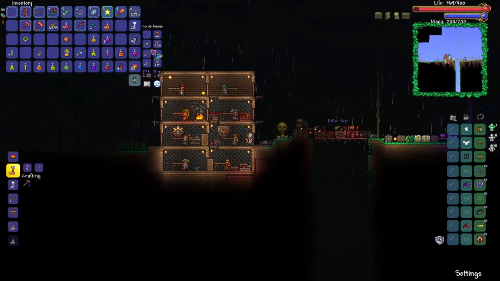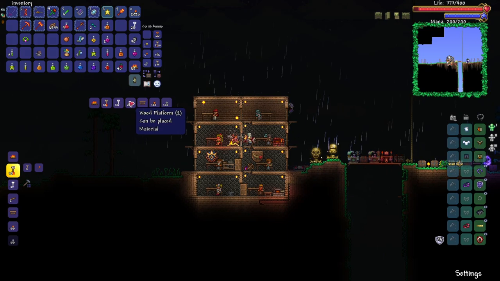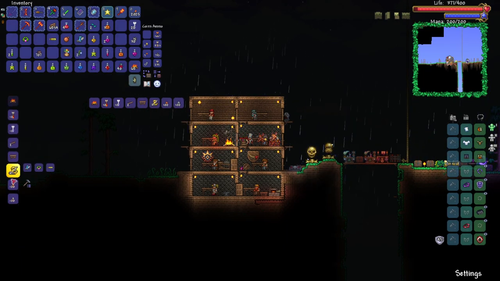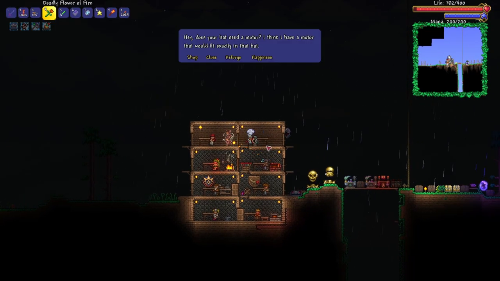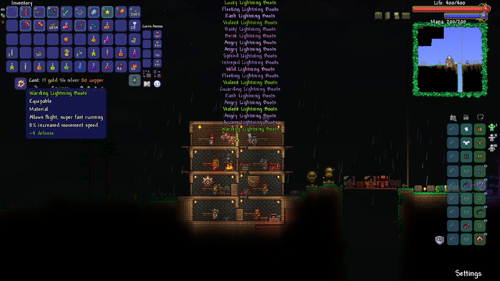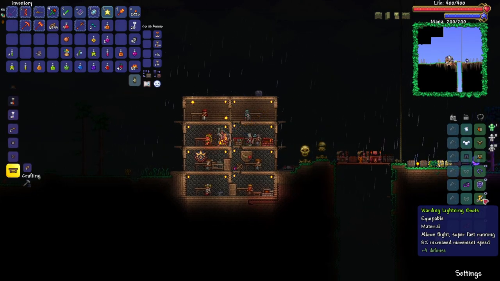Alright, so with all of these in hand and the lovely boots with us, we can go ahead and give it an upgrade, right? Oh yeah, the aglet, of course. There we go. Lightning Boots. Guarding. Plus two defense. Let's fix that. You know what? Let's fix that. I do love warding. There we go. Warding Lightning Boots. Sweet. So these will make us way faster. 8% more movement speed. That is super good.